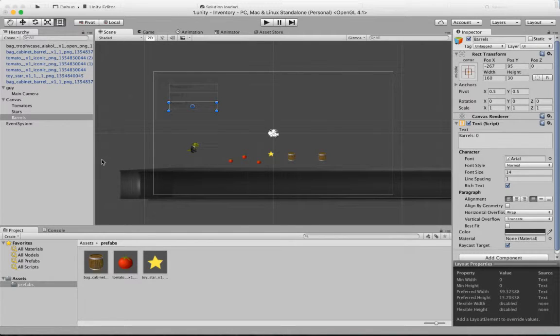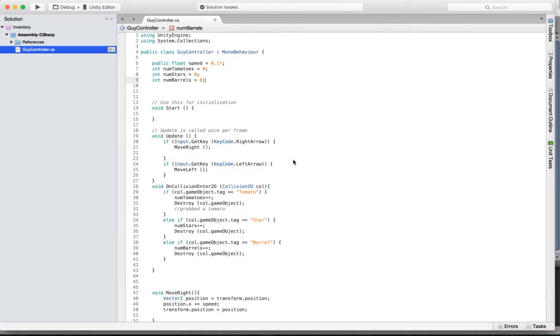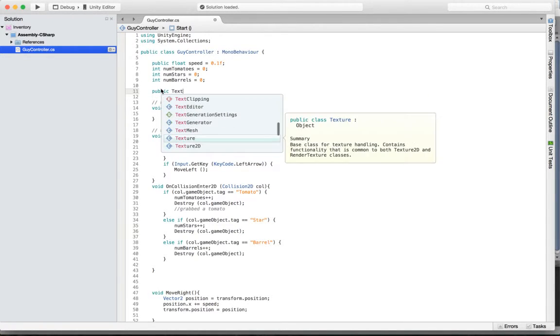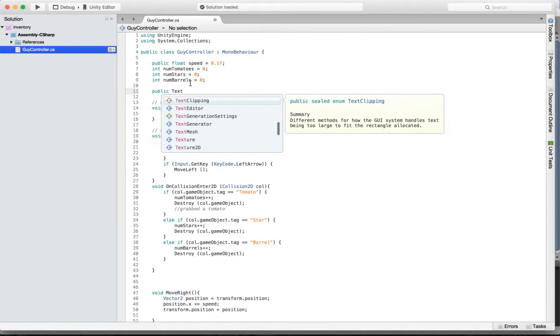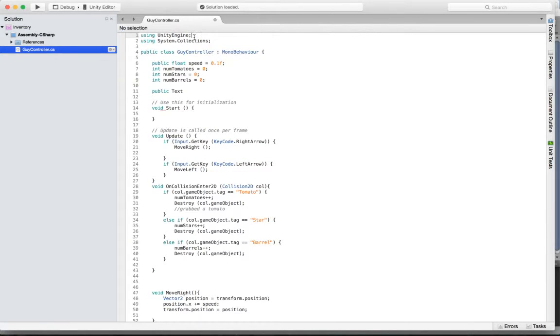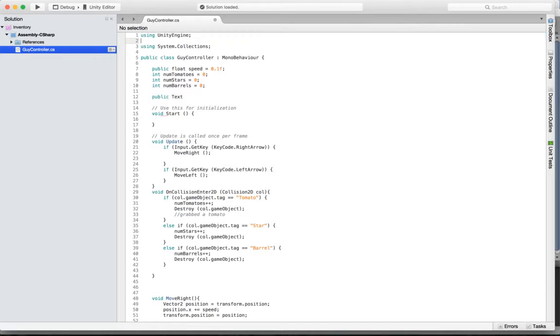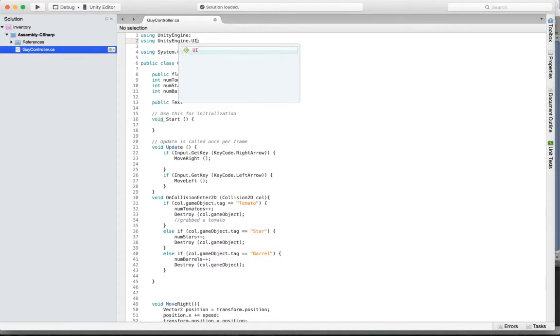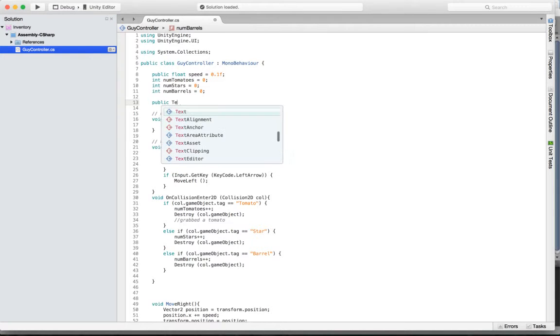What I want to have happen is in our code, we need a reference to all of these text objects, and then we need to just update the text on the screen as we change the amount of items in our inventory. So I will have up here some new public variables. These are going to be text. But by default, we don't know what a text object is, so we need to use another library, which is UnityEngine.UI. Once I include that, then we know what text is.